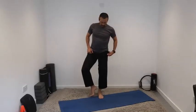And you can start in terms of levels. You can start with your heel just above your ankle. We're going to start with the arms down here today. Another option, you can place your heel against your calf, or you can help that leg with your hand and place your heel against your inner thigh, top of your inner thigh. And 5 deep, long breaths.